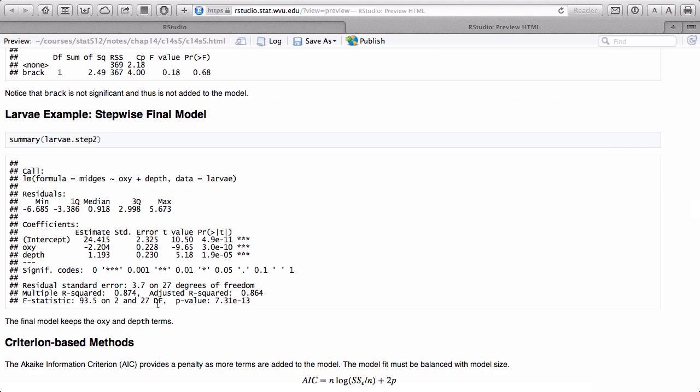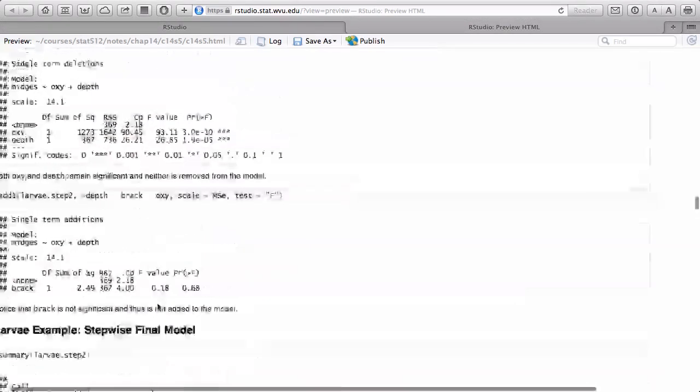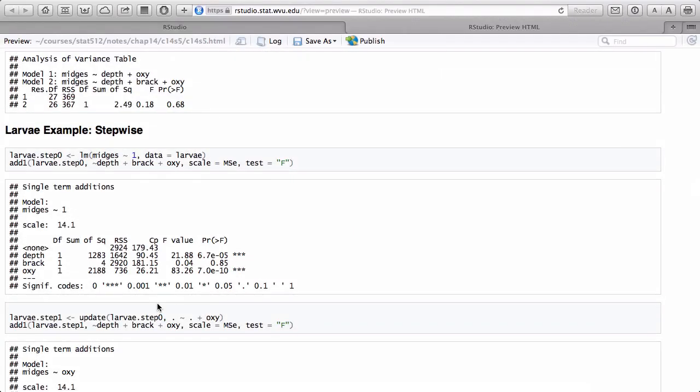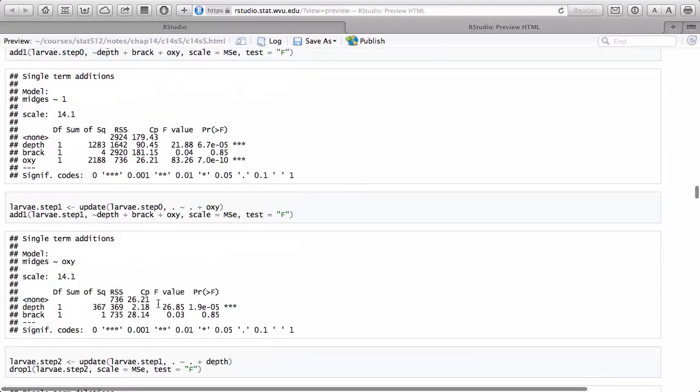Are there any questions? Now, just remember what I did is I added a term. When I add a term, there's no point in doing a drop, because you're not going to add it and just take it out again. So I waited until I added another term, and then I said, okay, I added a second term. Is it possible the first term I added should now drop out? And the answer is no. So I didn't drop it out. And then I finally did a check to see if I should add the third term to the model. And the answer was no. So I just have the two-variable model.